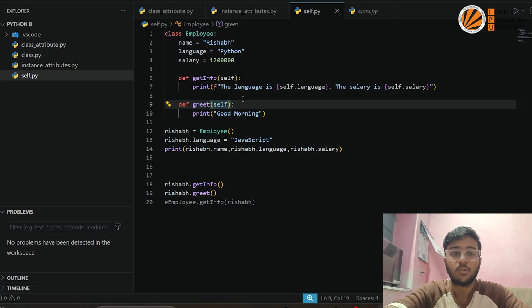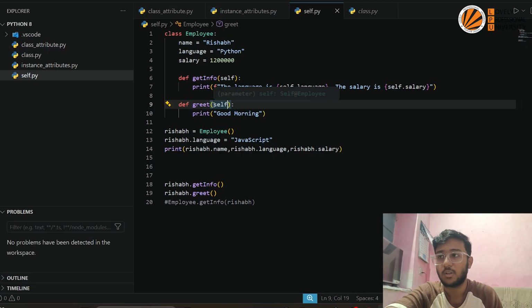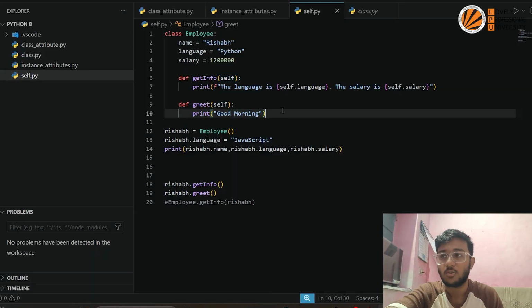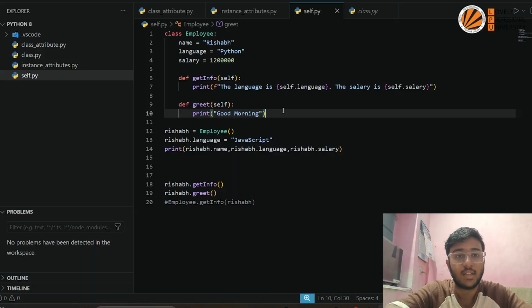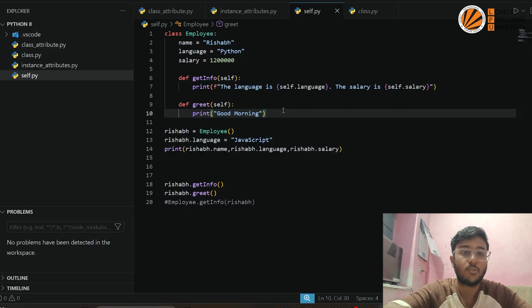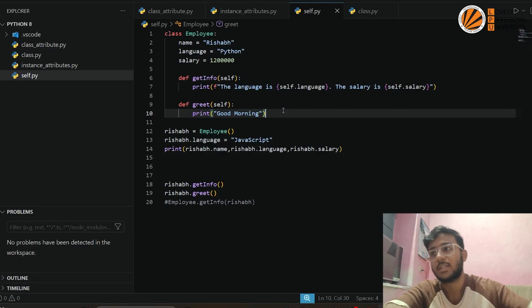Now if I don't want to pass any object, or self, what I have to do is tell here that the function I have created does not take self. That means there is no need for the object to be passed. We want neither salary nor language from the object here. So if I want to do it with greet, I will make it a static function.